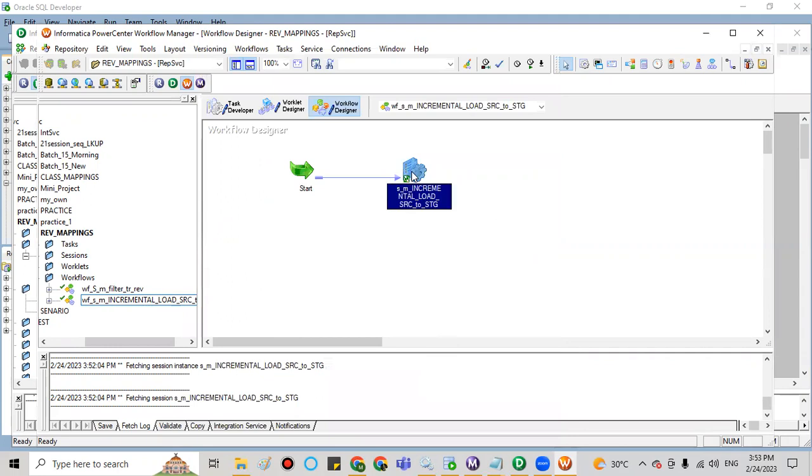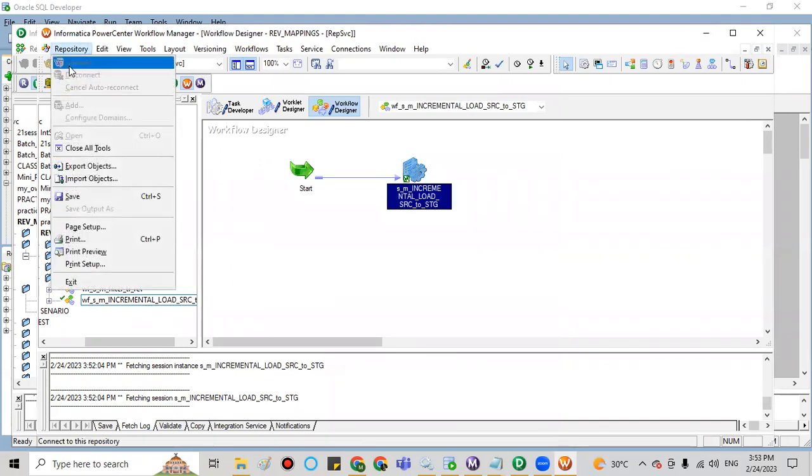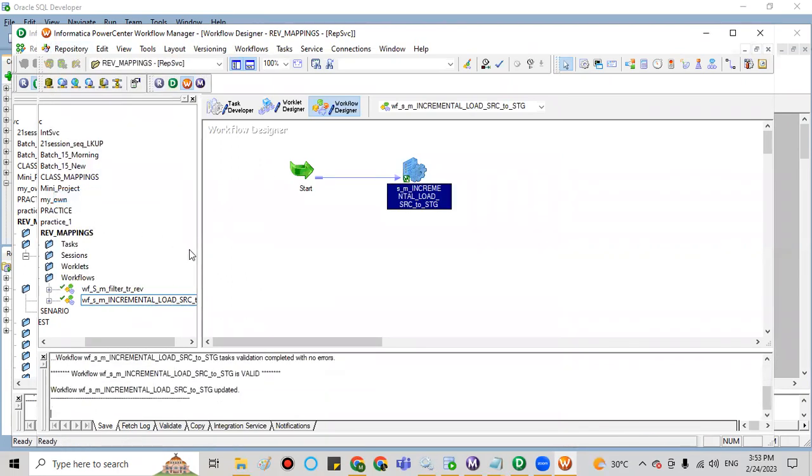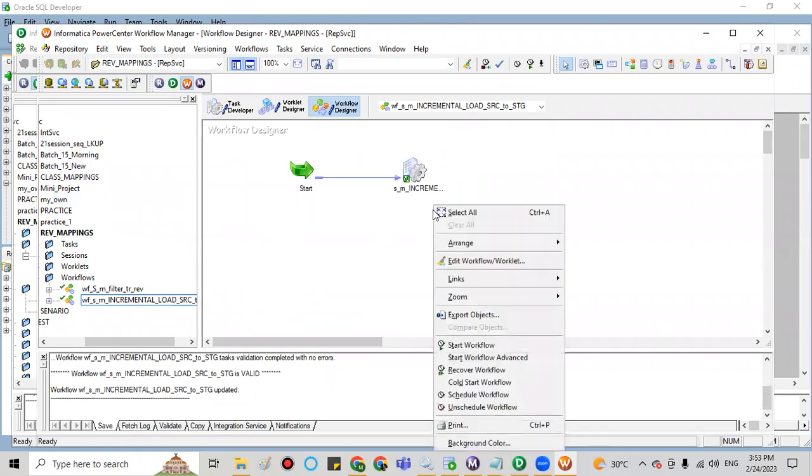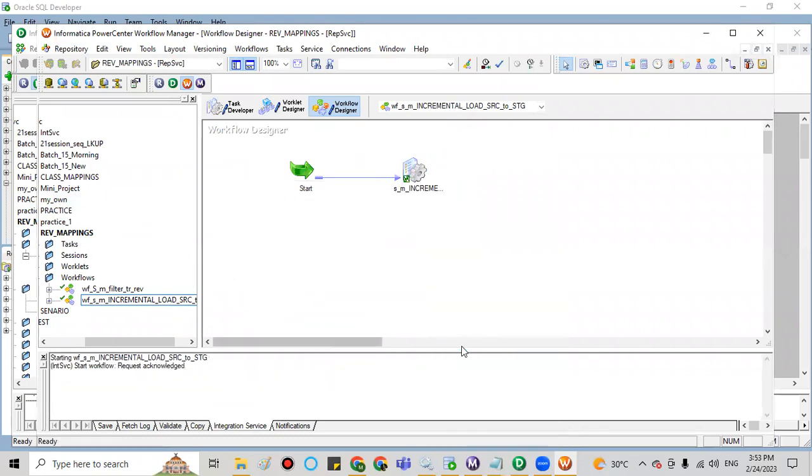Now save this workflow. Now run the workflow.